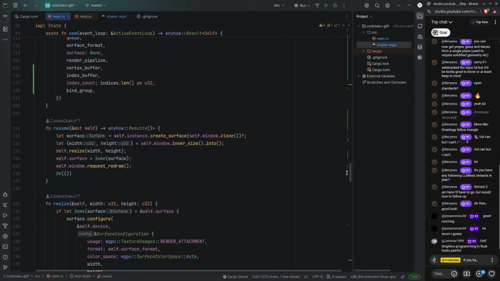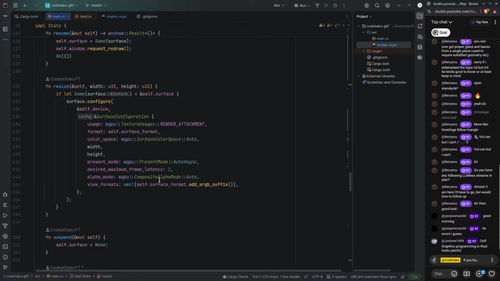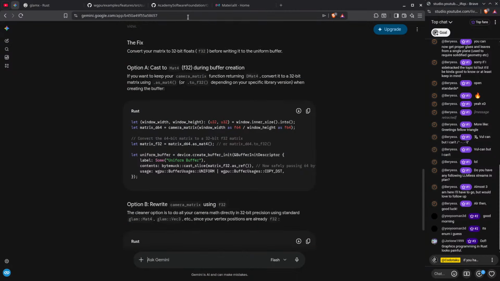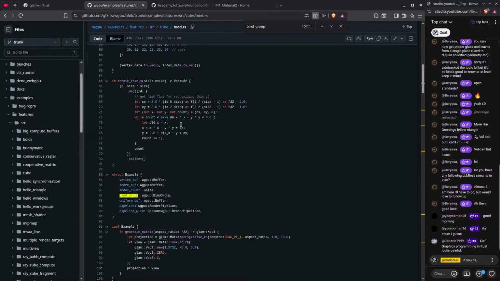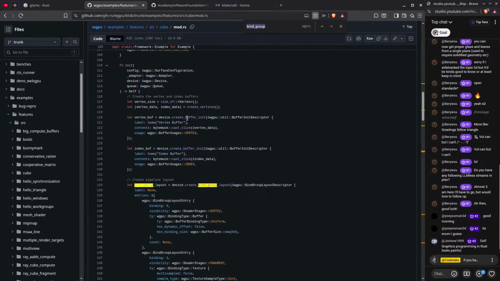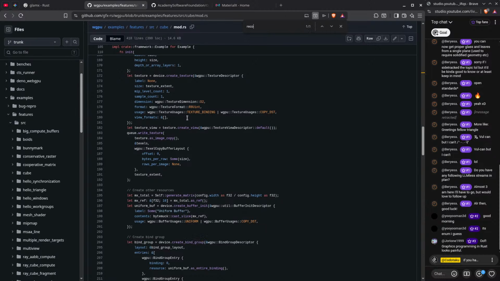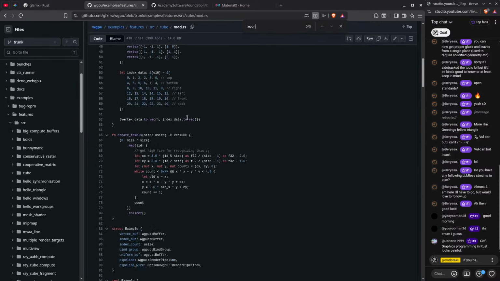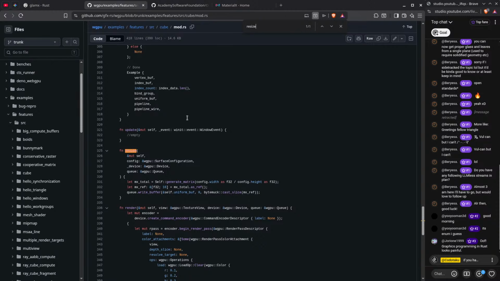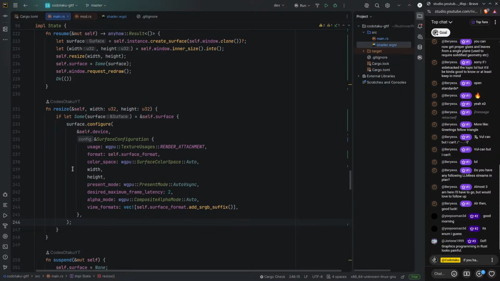And where are we gonna do that? Well, obviously in the resize. Do they do the configure first or the... I mean, it doesn't really matter, but I'm just curious. Let's see. I would guess they're probably calling it reconfigure surface, no? Well, apparently they're calling it resize here, okay. Weird.